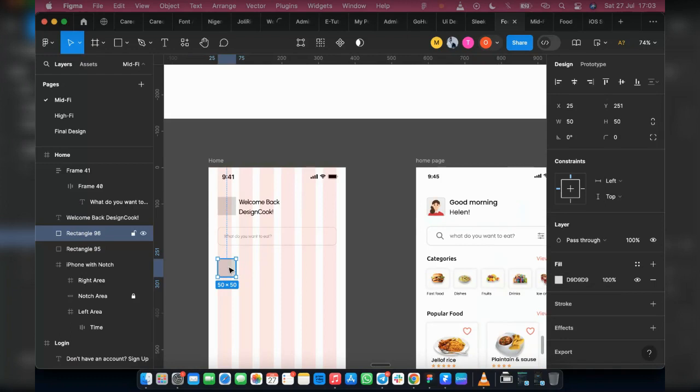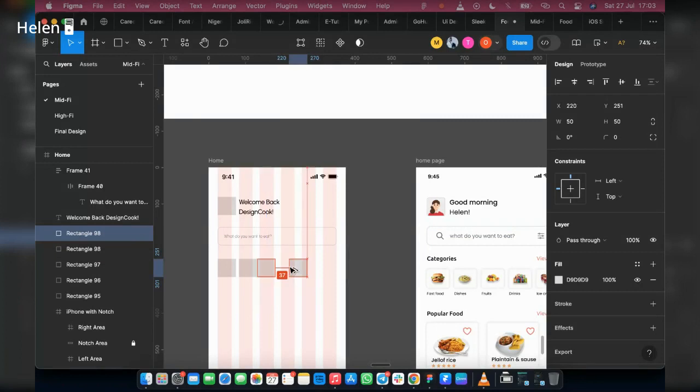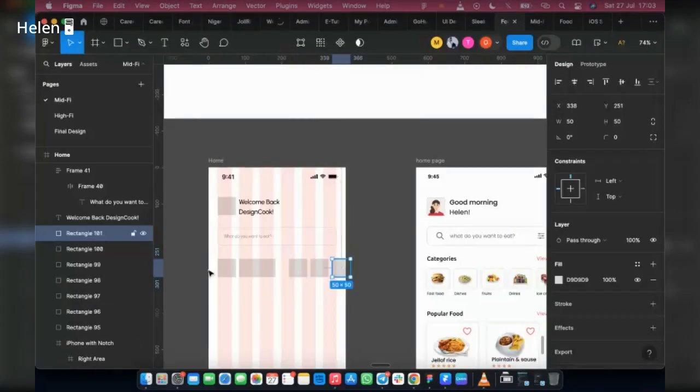Let's see if this size is okay. 1, 2, 3, 4, 5. Okay, let's arrange it.